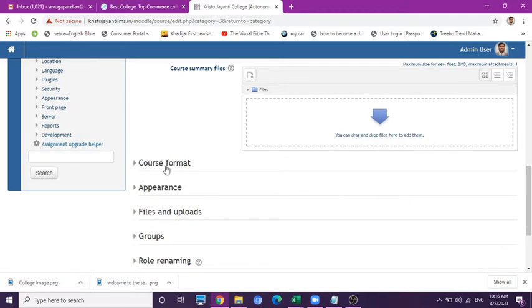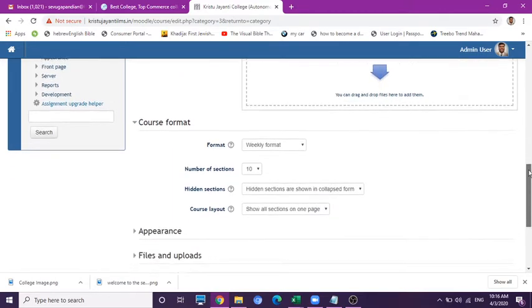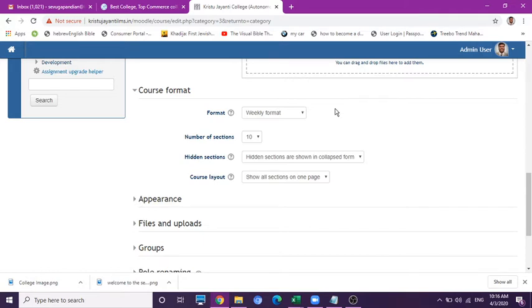Right, so the next one is the course format. This is very important: whether you want to run the course in a weekly format or in a topic format. Week format means every week we need to keep track of the work as well as our lecture material. But in our college context, if you take each unit, it will go for a maximum of 12 hours, and some units may go beyond 12 hours. So restricting to the weekly format is not a good idea. So we will go with the topic format.